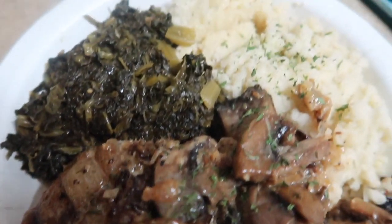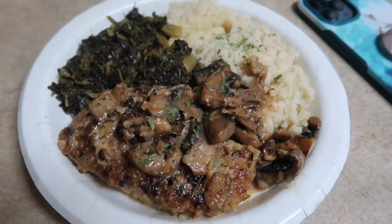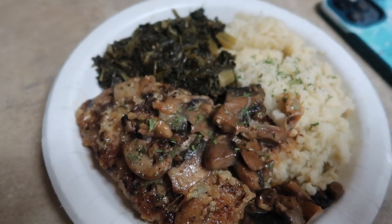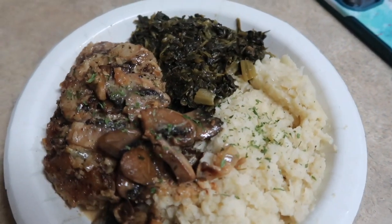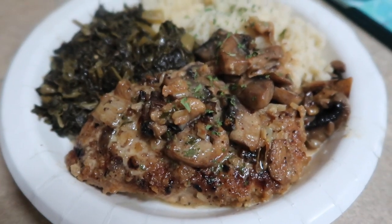Here's this awesomeness all plated up — I wish you guys could smell it and taste it. I just had one of those mushrooms and that sauce is absolutely amazing. I had some cauliflower mash already made up so that was easy to heat up, and then I heated up some mixed greens and threw a little parsley on top. There is an absolutely awesome dinner.